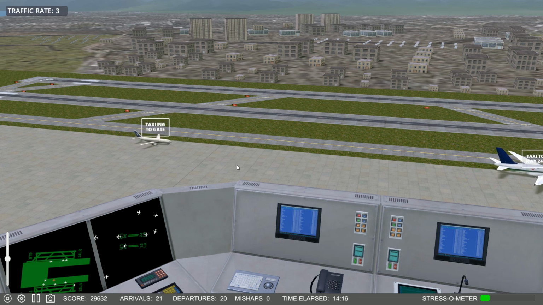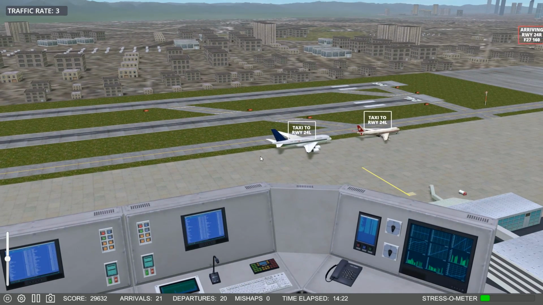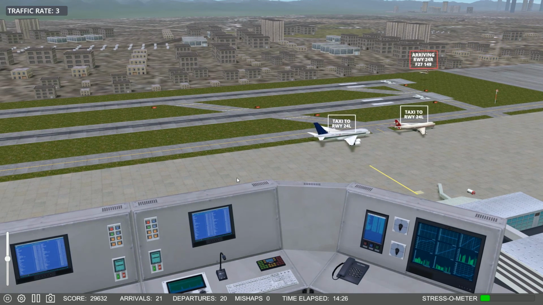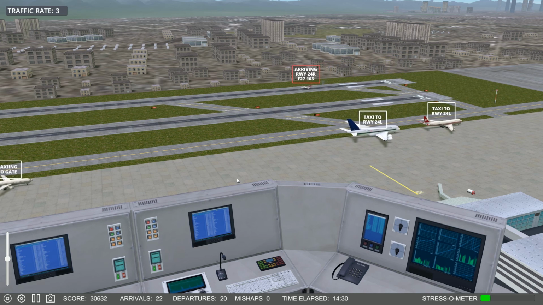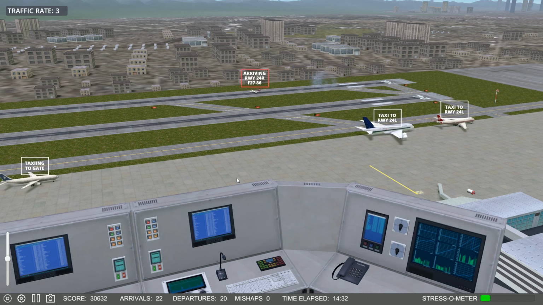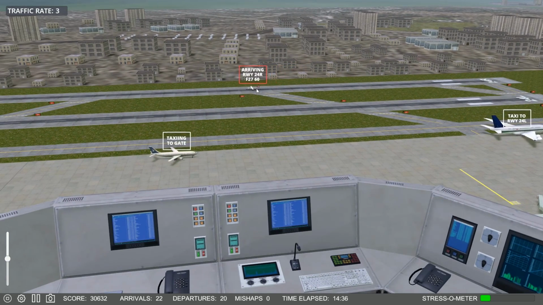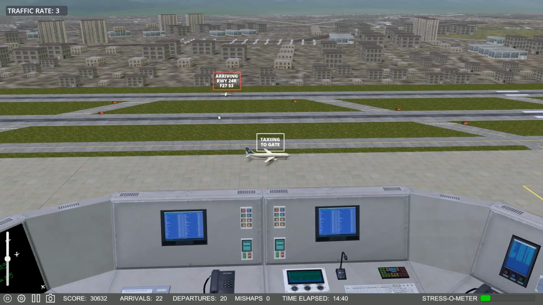We are experimenting with different ways of running LAX. I wanted to use the tower. Didn't get a chance to see it in beta because it wasn't working in beta, but it is now. So, the tower is actually one of the things I really like about Airport Madness 3D. I like being able to do that.